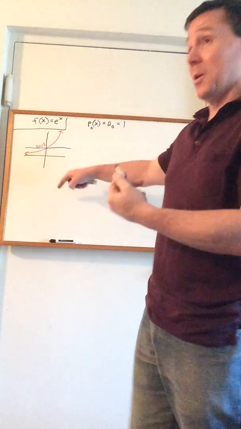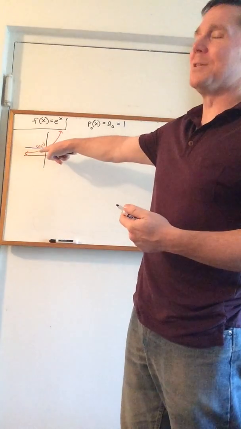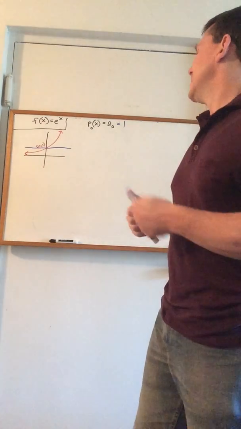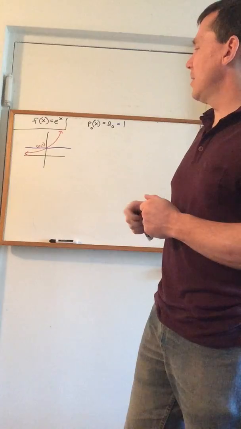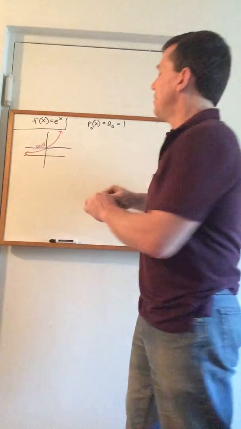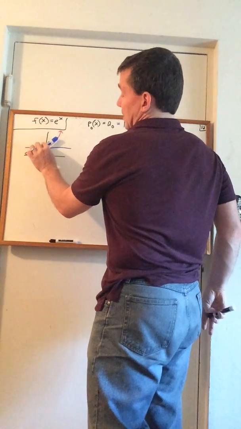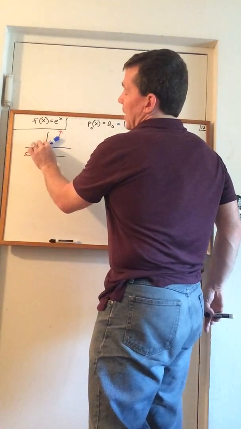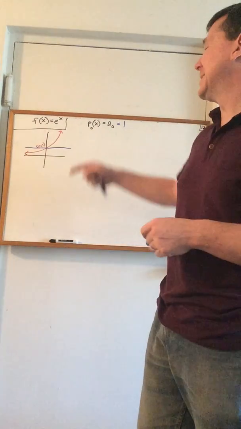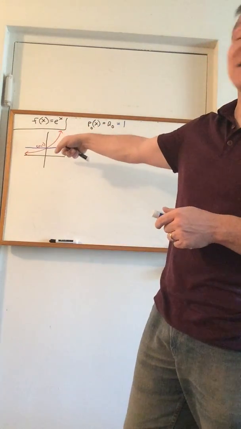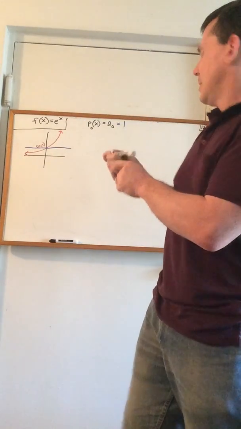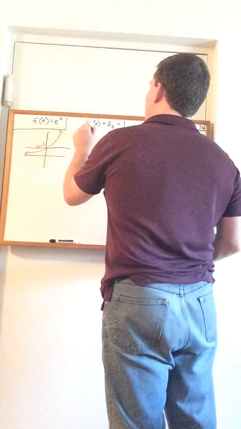And that works as an approximation right at 0, but everywhere else it's completely wrong. So we want to make it better. And how do I make it better? Well, maybe instead of having a horizontal line, a constant function, if I took a line with some non-zero slope, I could approximate it better. Again, the approximation won't be great, but it'll be better than a horizontal line. So now I need another function. I'll call it p sub 1 of x.